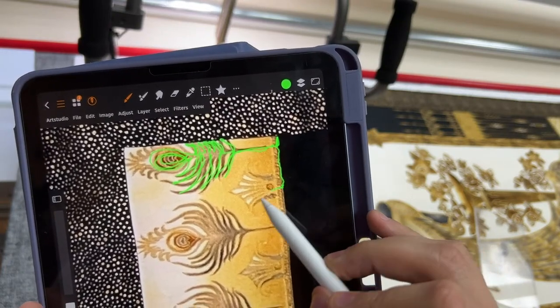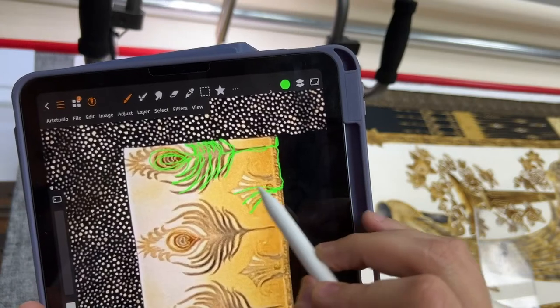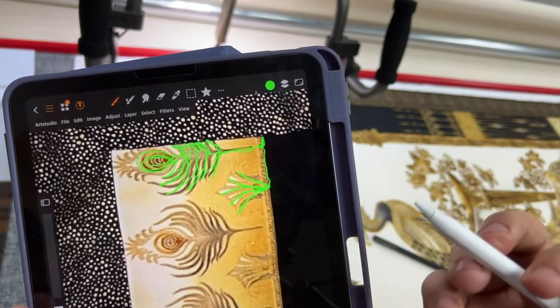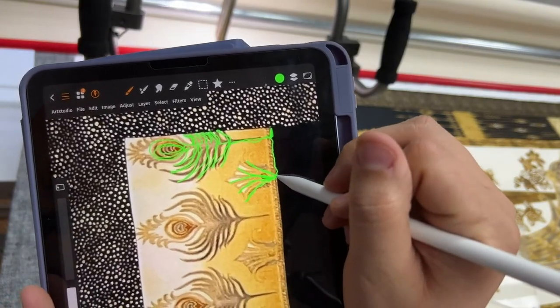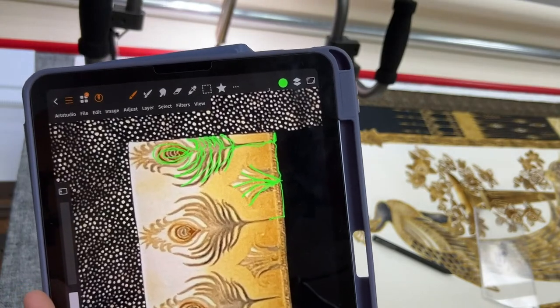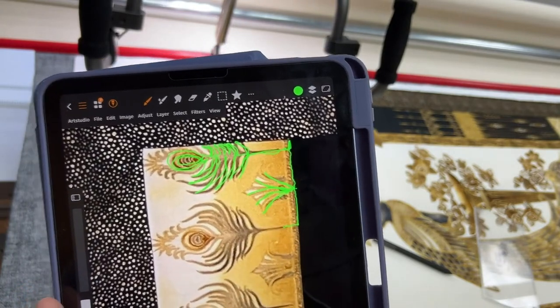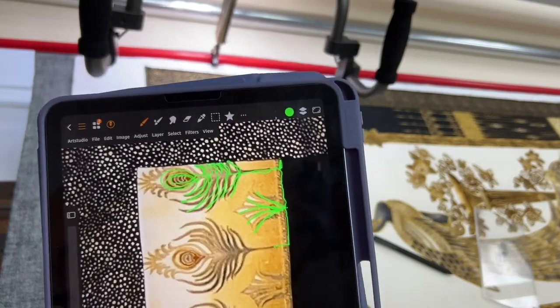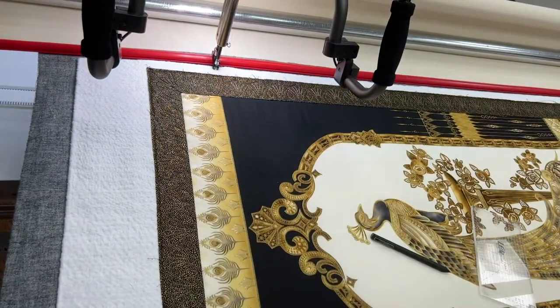Once you get to the middle of this design, you're going to fern it out. Why don't you turn around and just do it, and I'll make sure the camera's on you. Thank you, I'm good. And then you'll come back here and do the same thing again. We are doing this again with metallic thread and just accentuating what is already on the panel. We're not reinventing the wheel here. You're going to see that a lot tonight, just going with what you already have.